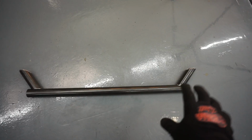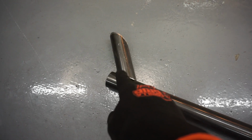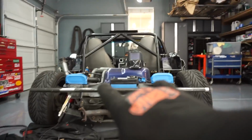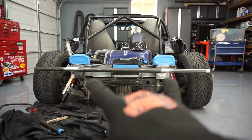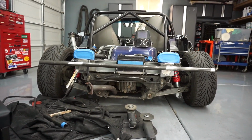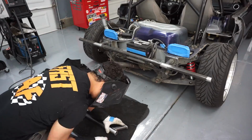Since I have it there and everything is working fine, what I'm gonna do is clean this whole area with the coating, take the whole coating off, make sure it's bare metal. I'm just gonna tack it on both sides and then put it up to the car. Try to center it as best as I can by myself, and then tack it, and then take some measurements, make sure that it's level, you know, the whole nine. Once everything looks good, then I'm just gonna start welding all the way around.